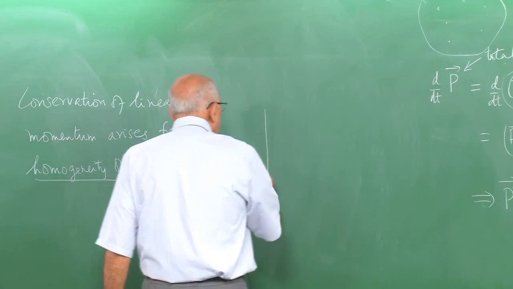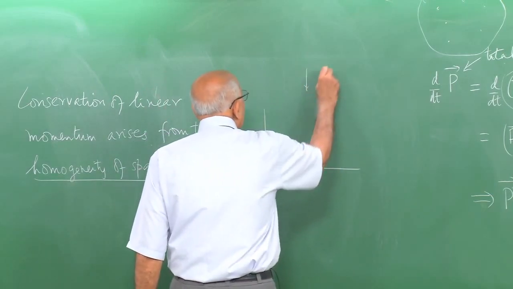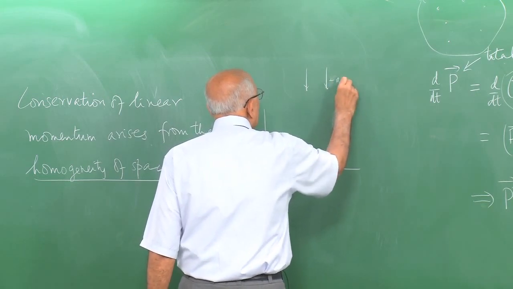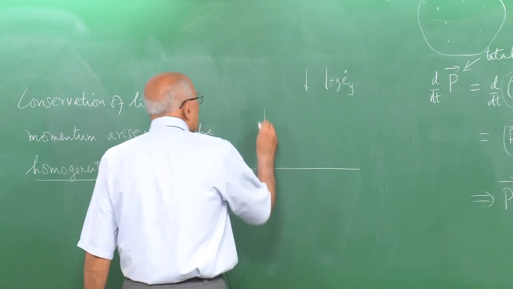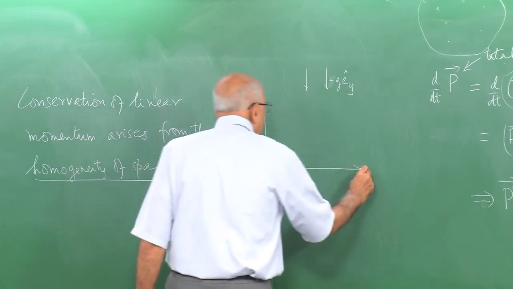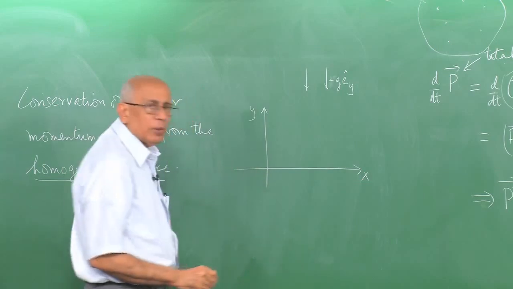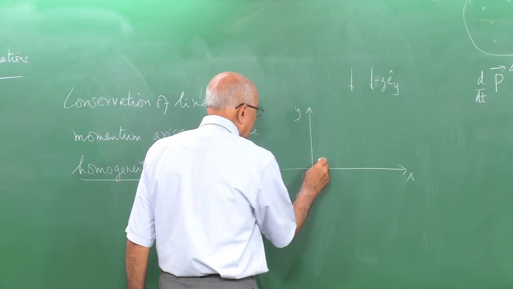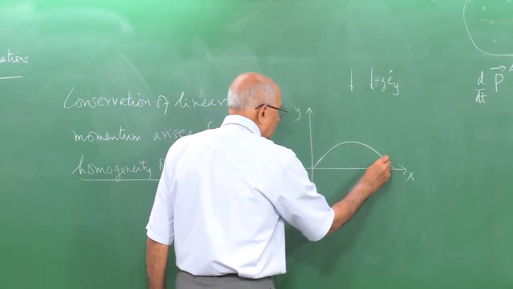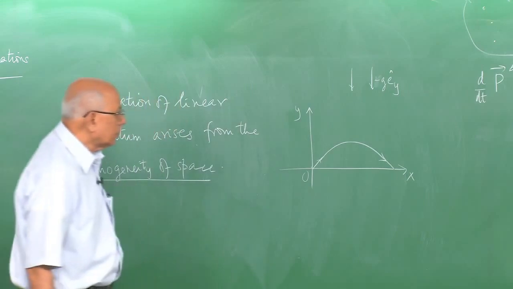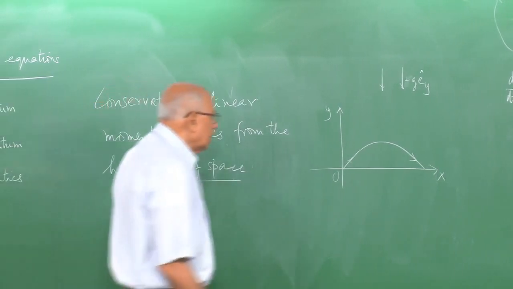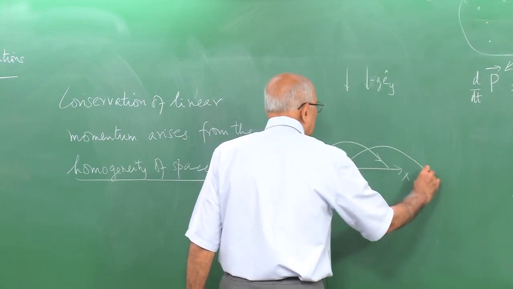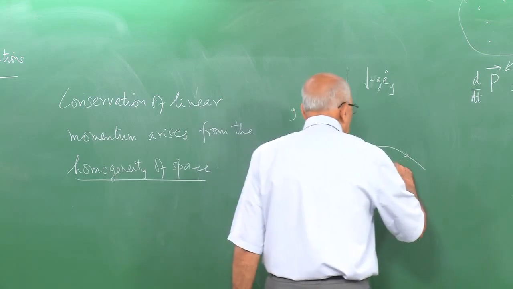You're familiar with the fact that in projectile motion, when you have gravity acting downwards, there's an acceleration due to gravity which is minus g times the unit vector in the y direction. This is y and that's x. If I project a projectile from here, from the origin in this fashion along this velocity vector, this moves in a parabolic path and falls down there. Exactly the same thing would happen if I projected it from here with exactly the same initial velocity. It would be a trajectory of this kind, and so on.